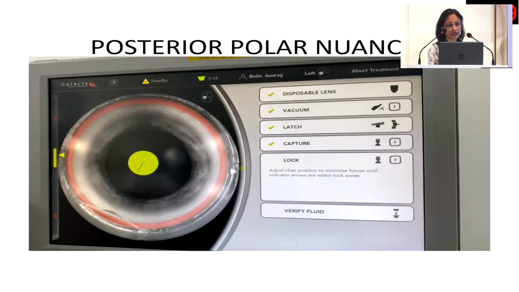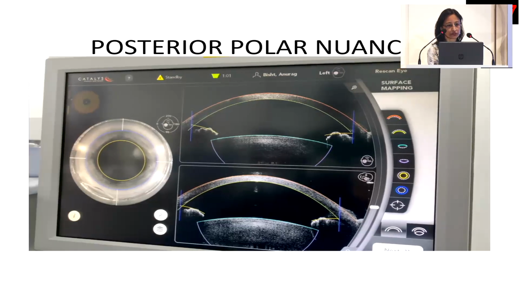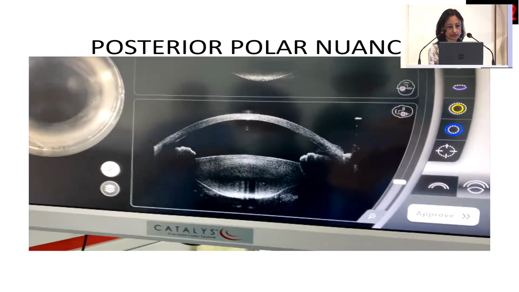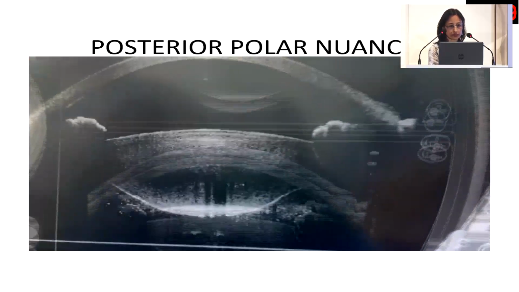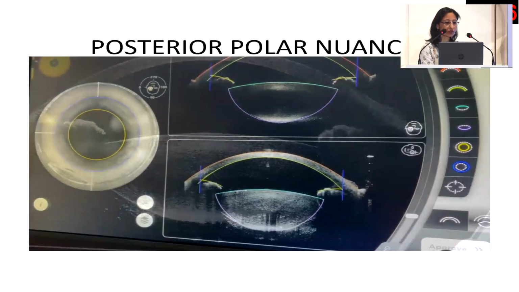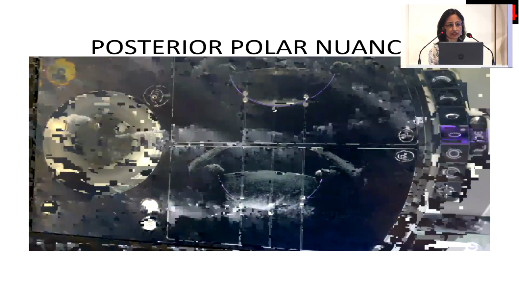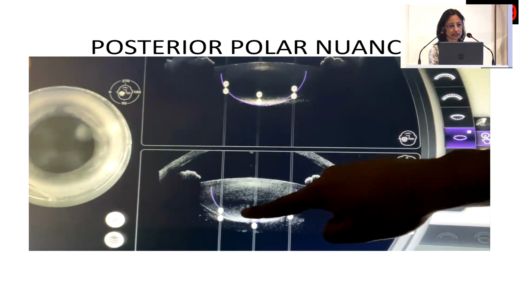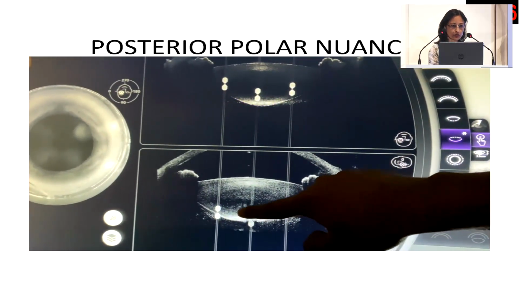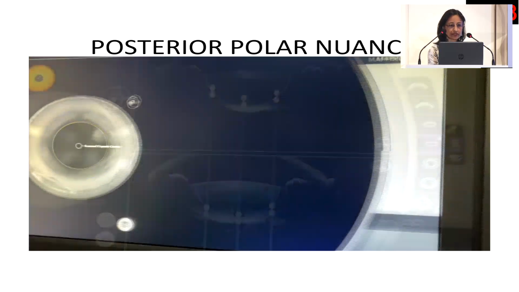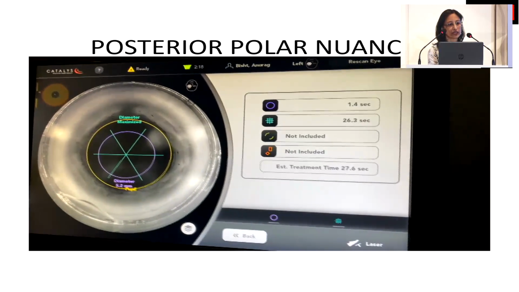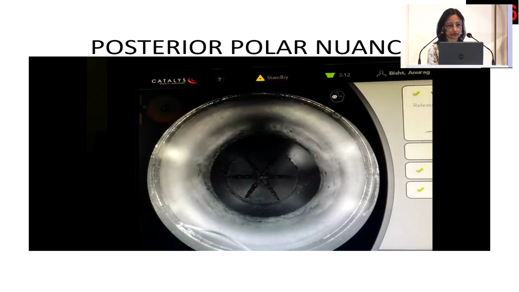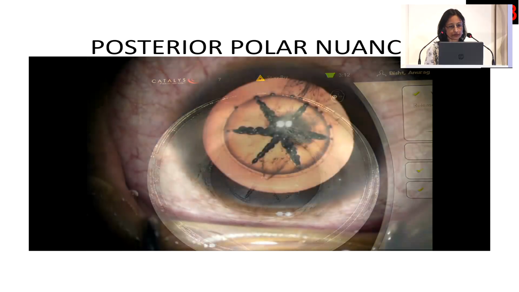It was visible on the slit lamp examination only. So we took up the patient for femto laser. You can see that in the femto image itself, it's very clearly visible that there is disruption of the posterior capsule. What we can do in these cases is increase the offset, which means we can decrease the area of lens fragmentation. We are decreasing here the offset to 1000 microns, and that leaves the endonuclear cushion behind. Now that cushion is going to act as a shock absorber. It will take the turbulence and prevent the nucleus drop.